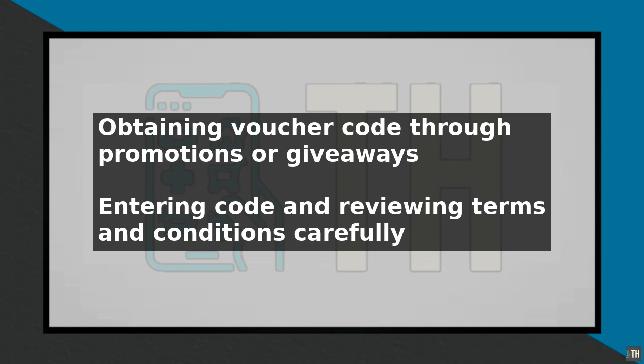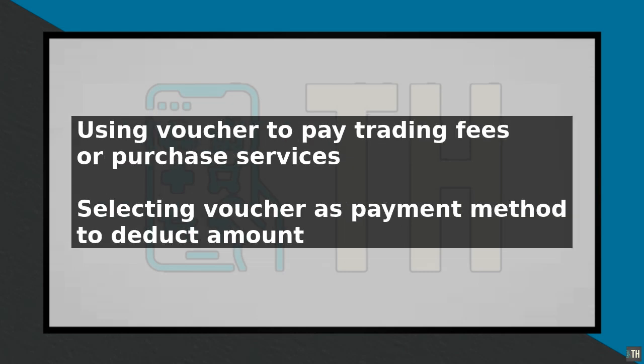When making a payment, select the voucher as your payment method and the voucher amount will be deducted from the total cost. It is essential to note that vouchers have expiration dates, so it is crucial to use them before they expire. Additionally, vouchers are non-transferable and cannot be exchanged for cash. To get the most out of your MEXC voucher, make sure to read and understand the terms and conditions, and use the voucher before it expires.